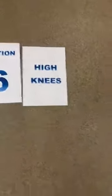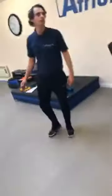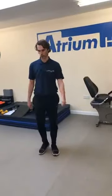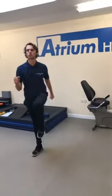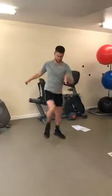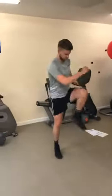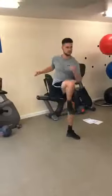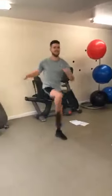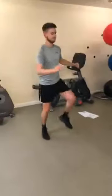Okay, station number six, sorry. Station number six is our high knees. So, again, we have our starting, we have our intermediate, and we have our advanced level. Our starting position is, John, a controlled movement, just like an exaggerated walk almost, yeah? Feet coming down onto the floor. And I don't mean that in a bad way, John. I just mean that it's that motion. It's controlled, it's thought out, it's delivered with meaning, yeah? There's our intermediate, a little bit faster, and an arm twist, so bringing the forearms across.